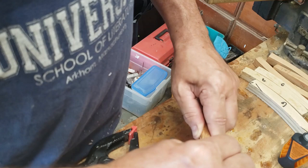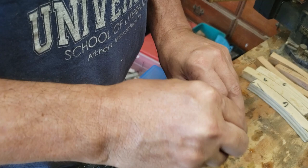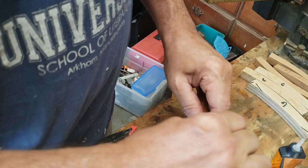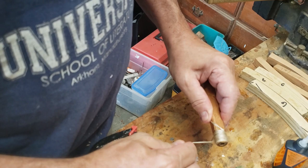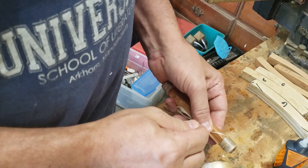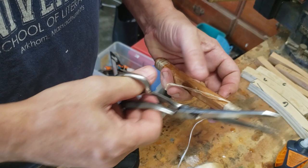But the idea of a composite is you have something very strong like the string, and you have a matrix, like in this case, the CA, and the CA keeps the string where it's supposed to be, keeps it from twisting or fraying, and protects it and so on. But the strength is never in the epoxy, and the strength here is not in the CA. It's in the fibers. And I don't know if you can tell here, but I'm wrapping this pretty tightly. All right, good. So we cut this. There we go. Of course, we're all familiar with CA, so it's setting up already and trying to grab my fingers because that's the nature of CA.